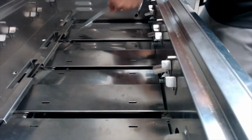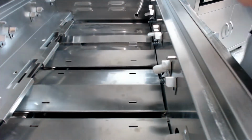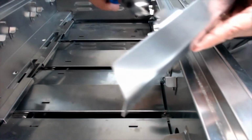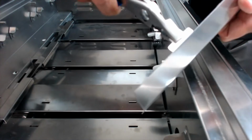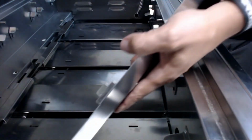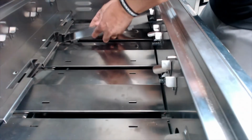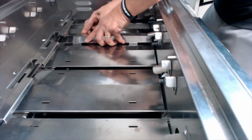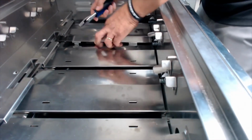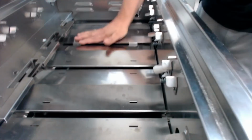All right. Now the little guys that go in between, this is where it could get a little tricky. What I will do on occasion, and it's okay to do this too, because these things come pretty tight from the factory, sometimes if they're not quite popping back in, take some pliers and just slightly bend this tab back just a little bit. These tabs fit into these slots so that they fit nice and tight between the larger baffles. And just work them back in. Like so.